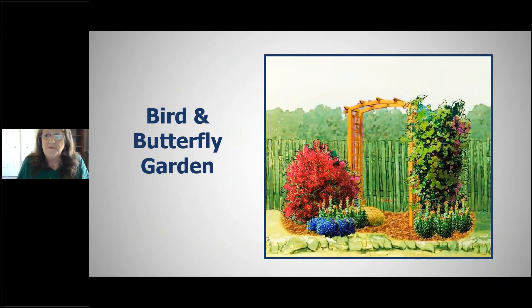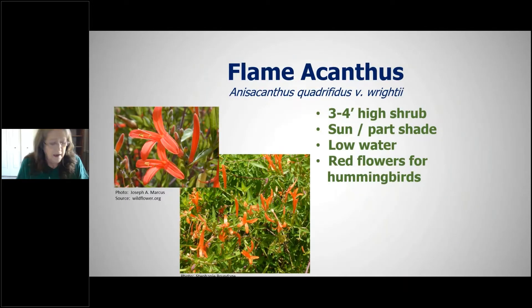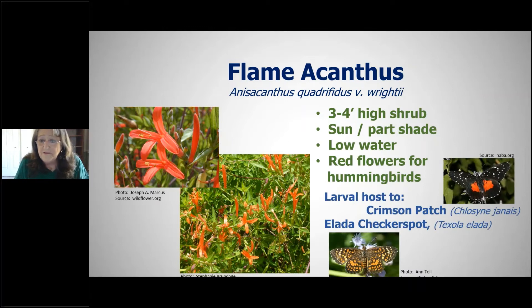The bird and butterfly garden features flaming acanthus, butterfly weed, blue mistflower, and coral honeysuckle. Flamacanthus is a bright orange plant that blooms almost all summer, is a magnet for hummingbirds, dies to the ground in winter but pops right back up, and is a larval host for two butterfly species. Butterfly milkweed hosts monarch caterpillars — monarchs are coming through now looking for milkweed. They seem to know exactly where it is even when only two leaves are above the ground.